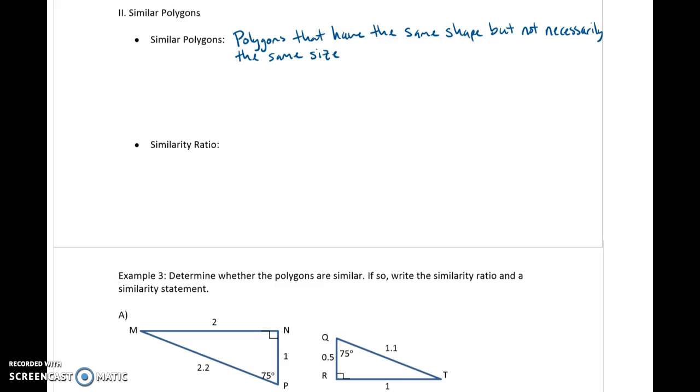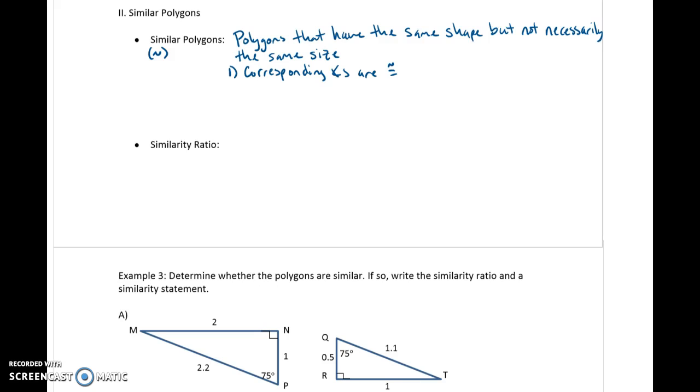Remember, all congruent shapes are similar, but not all similar shapes are congruent. Congruent shapes have a scale factor of 1, but we can of course have a scale factor of 2, of 1/8, or whatever. Remember when we talked about similar, the symbol was this little tilde, which is basically the congruent sign minus the equals part. There are two aspects that make polygons similar. First, our corresponding angles have to be congruent. That remains the same as when we talked about congruence. All our corresponding angles had to be congruent then, and same here. All corresponding angles are congruent as well.